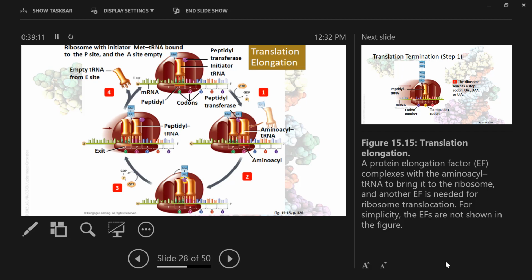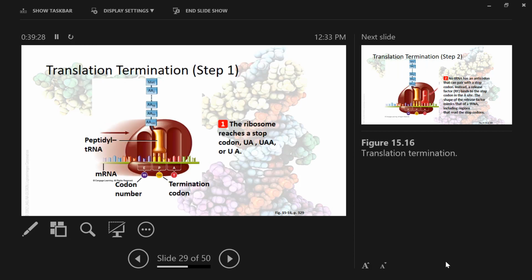Is it possible that they are happening in steps, step 1, 2, and 3? Sure, but it's happening so quickly there's no way you could see it as individual steps. What you would see when you watch this process is the polypeptide never leaving that P site, but tRNA coming in and leaving. That's what you would see if you were to watch this.